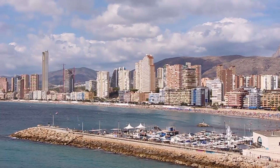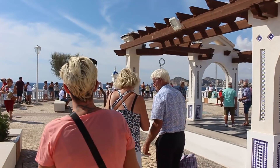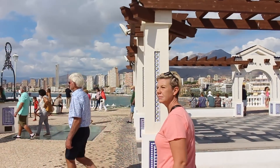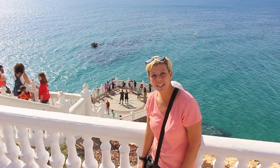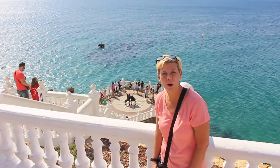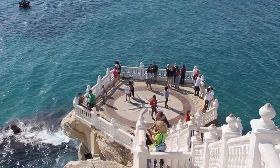The views when you get up to the top of the Mirador are quite simply spectacular — you can see the whole of both bays, Levante to one side and Poniente to the other. If you venture down the steps to the spot below, it has now become the most Instagrammed spot in Benidorm and one of the top in the whole of Spain, known as the Balcony to the Mediterranean.